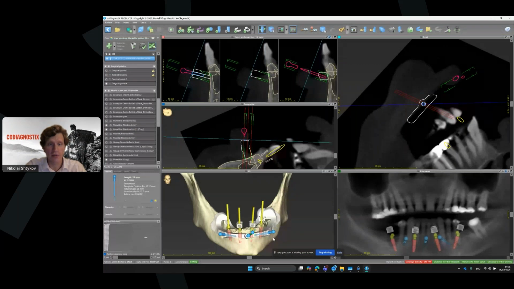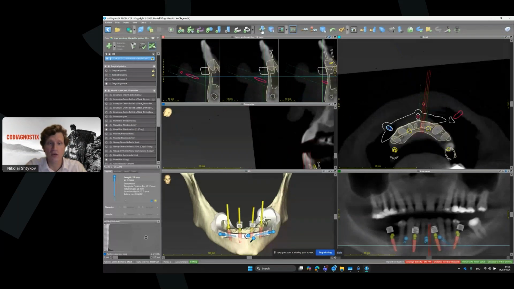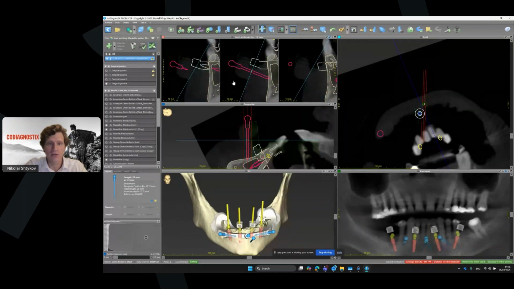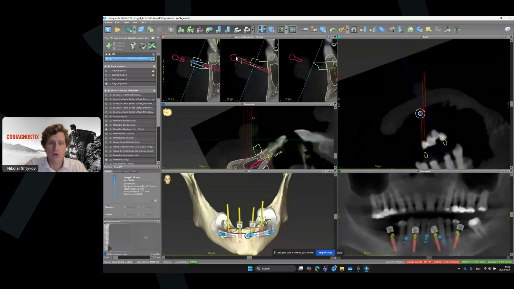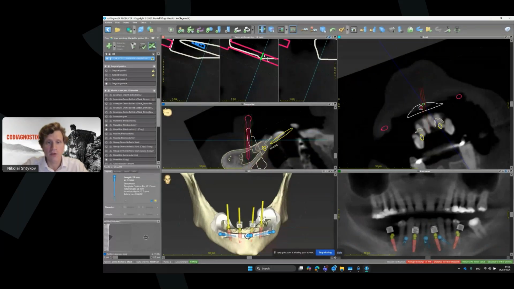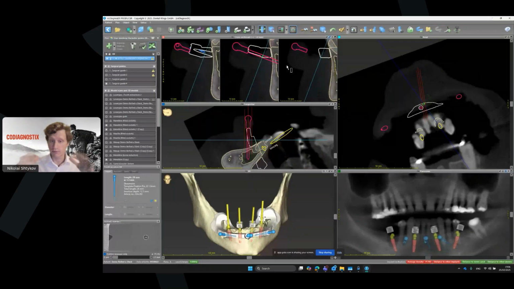Then don't forget to centralize the view on the pin, because if you do not do this, it's difficult to find your pin. That's why I center the view on this and insert the pin. When you place the pin, be careful about this small green line. This small green line is the crystal level of the pin. So this is the limitation of the sleeve.